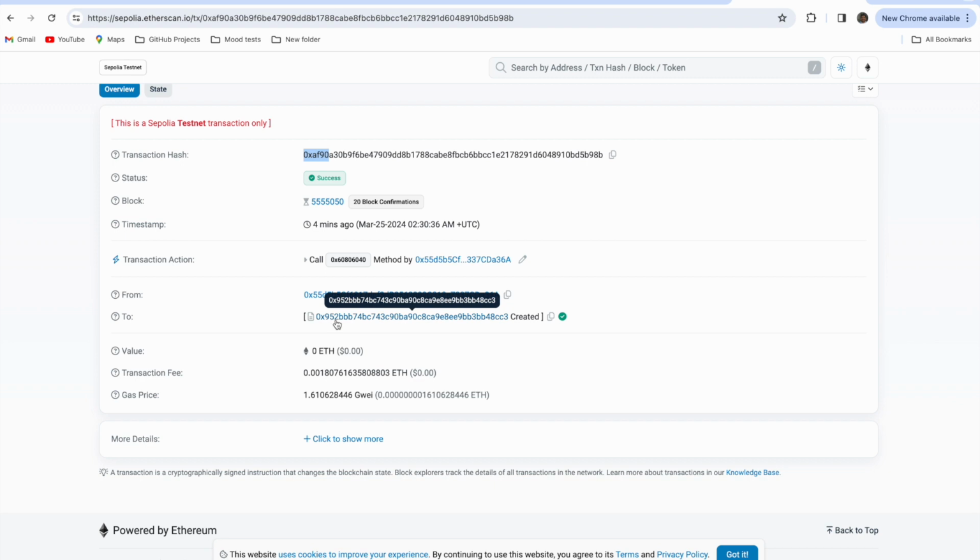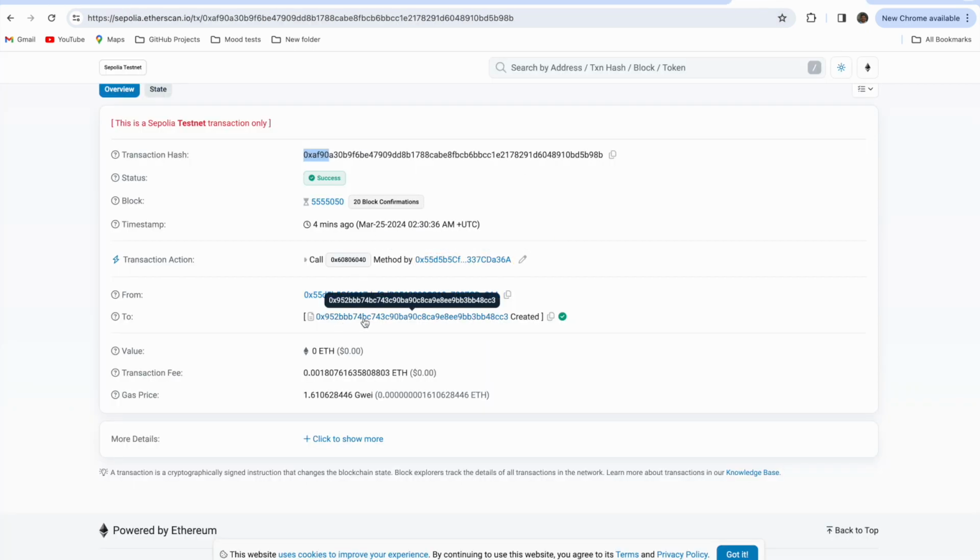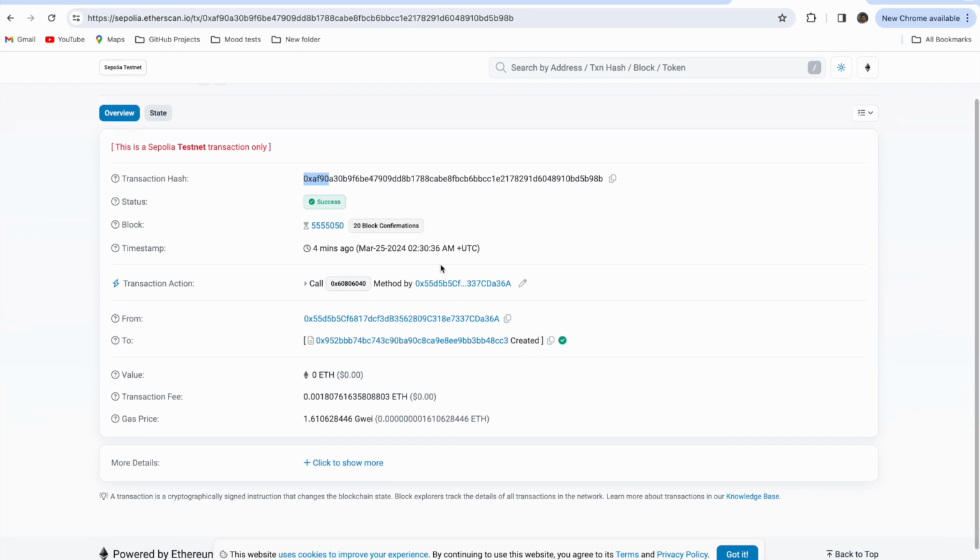So 0x9522BBB. And if I go back over here, which was the address of my contract, you can see 0x9522BBB. And on the Explorer, you will also see the same address. Now, this contract, how much ETH does it have? This contract right now has 0 ETH. This was the transaction fee. This was the gas price. More to that later. So at the moment, I have searched all this information using my transaction hash.